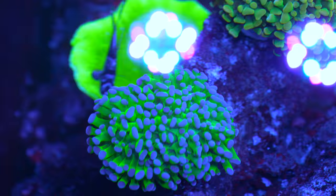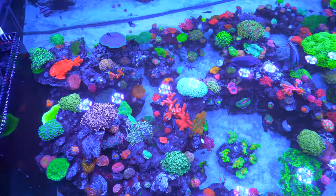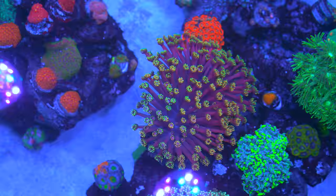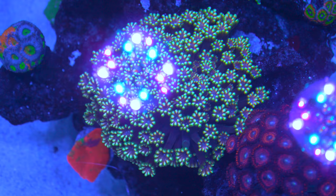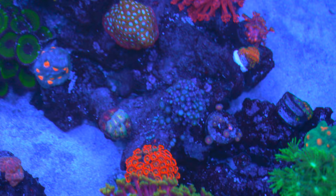Kind of at a loss for words on the diversity and the color. There's no filter on this — I've white balanced it with this camera, but there is no orange filter to give it that artificial pop that you see from cell phone photography. Got to give another look to the unobtainium Goniopora. Yes, I'll take a frag of that, please. And then this super bold contrasty Alveopora — let's just take a moment to really appreciate that. Wow. I can't believe how much they've grown — it's only been one year.